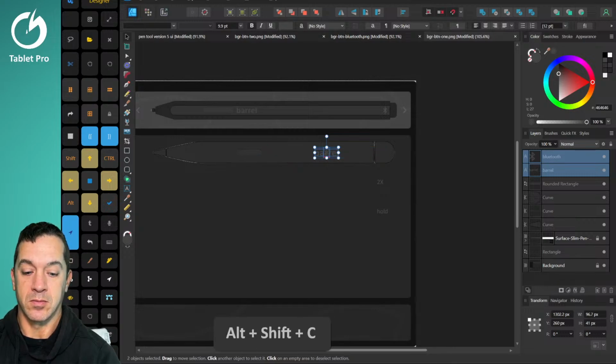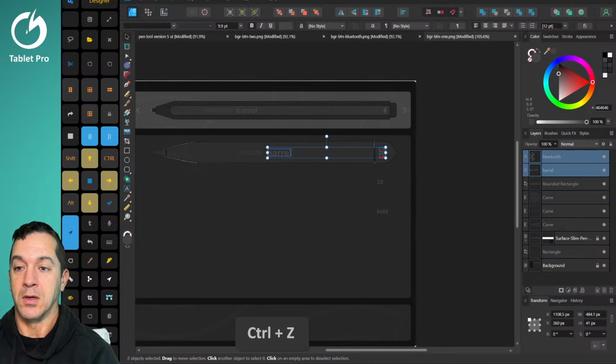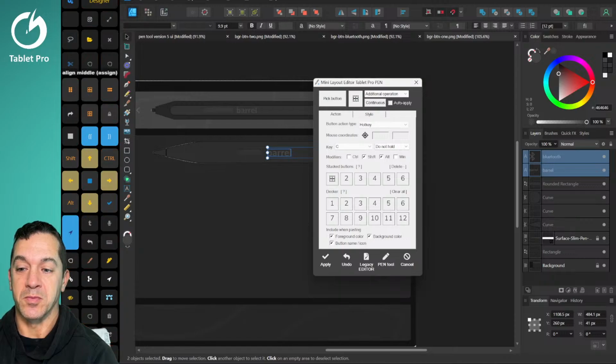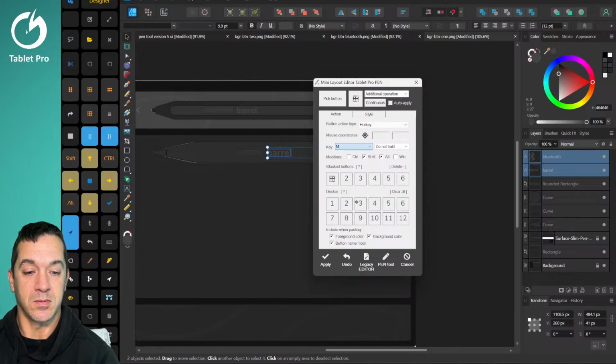Shift C. I put them in the wrong spots. Okay, let's correct it. Okay, this one should be middle. It was fine before. And this one should be center.